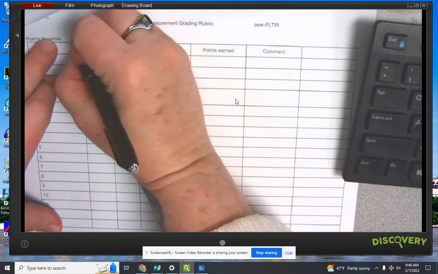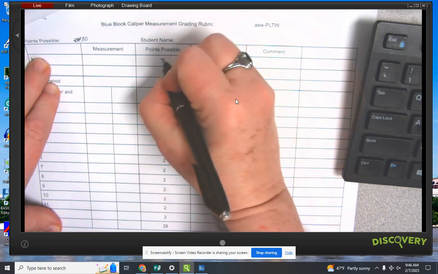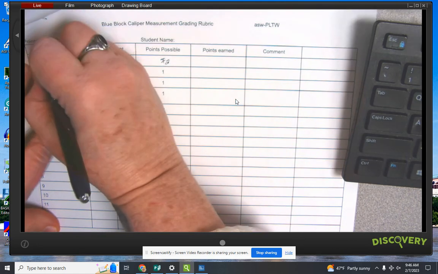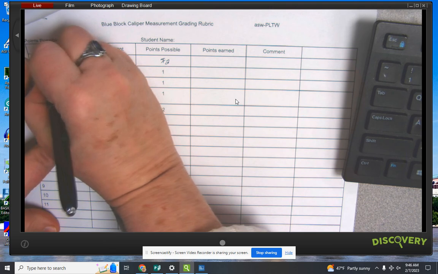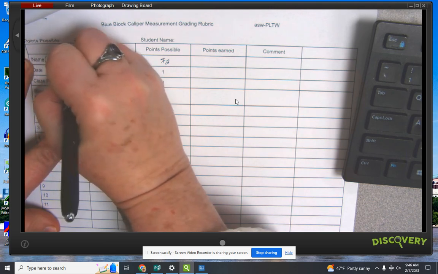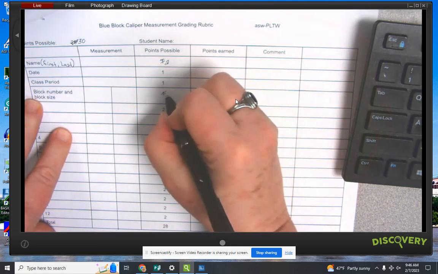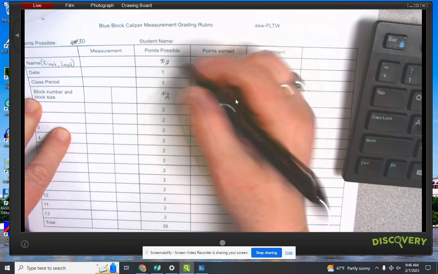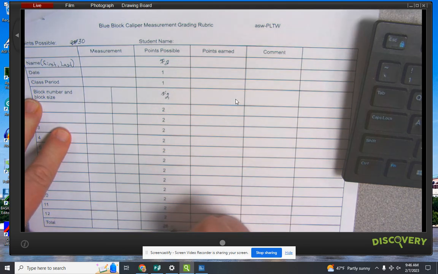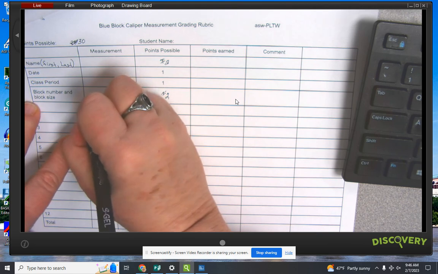The total points is actually 30. 2 points for your name, first and last. And 2 points for the block, which gives you a total of 30, because you're going to have a small.